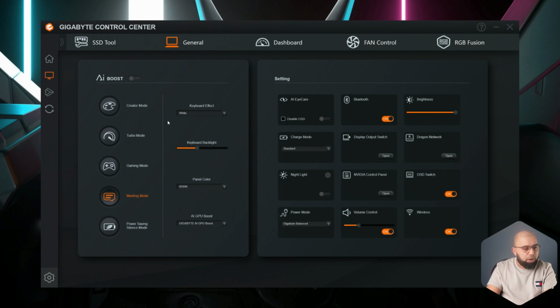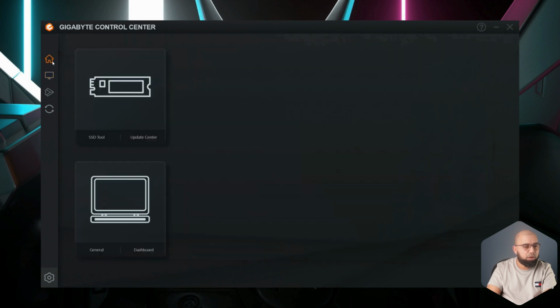All right, so there's a few different modes here that are predefined in the control center, but let's talk about some of the layout and tabs first. So initially when you land at the home screen here, this is updated by default and installed when you first set up the machine. It does take a little bit of a while. Gigabyte actually installs quite a bit of things that it needs, you know, services, modules, updates for this Gigabyte control center before your device becomes up and functional.